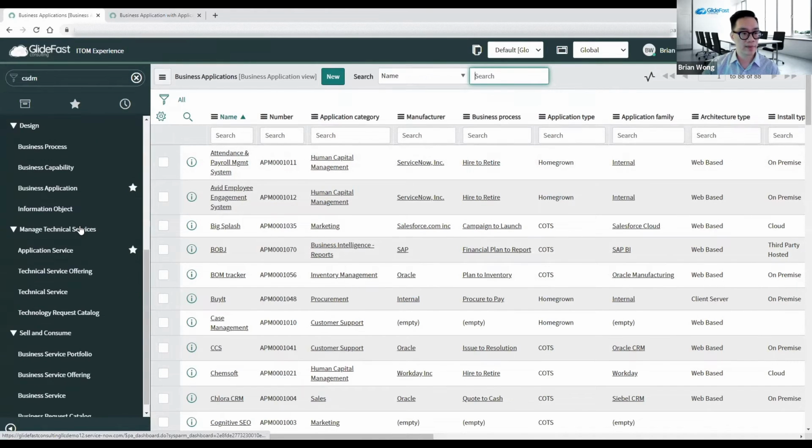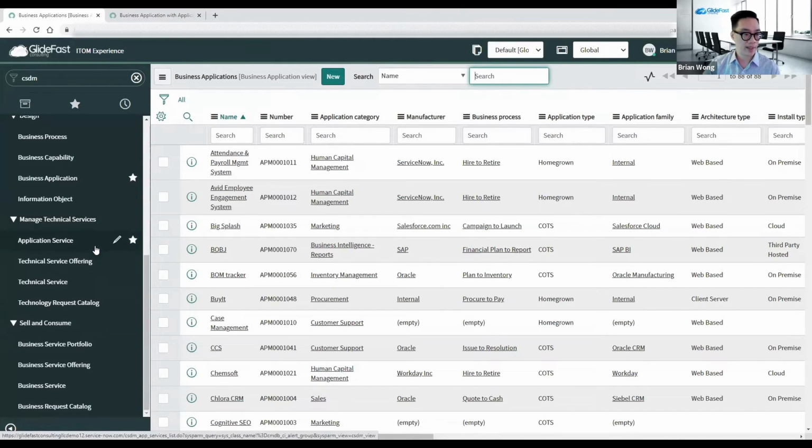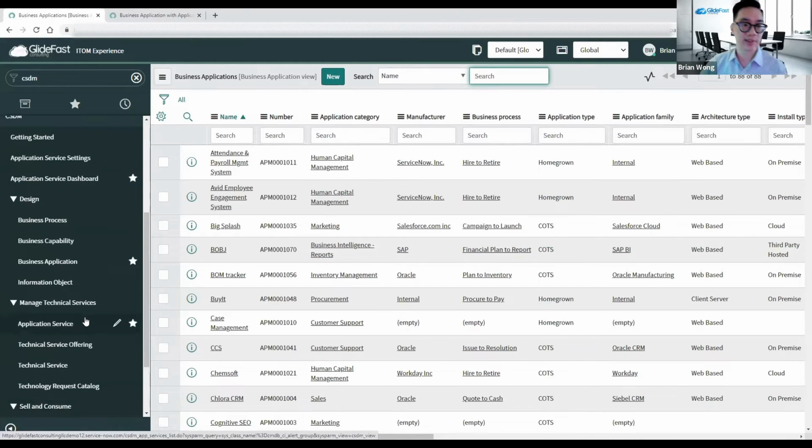This is available in all base instances as of the Paris release. The only thing different about this instance is if you use service portfolio management, you'll also have 2 additional CI classes for catalog items, both on the technology side and the business side. But this is available out of the box on Paris releases.